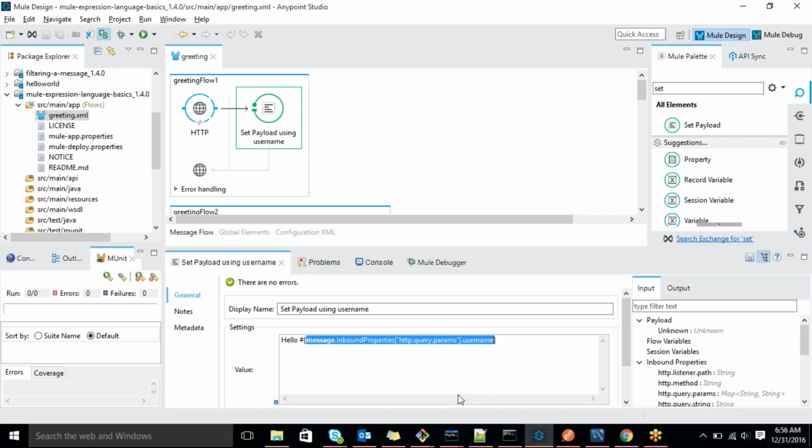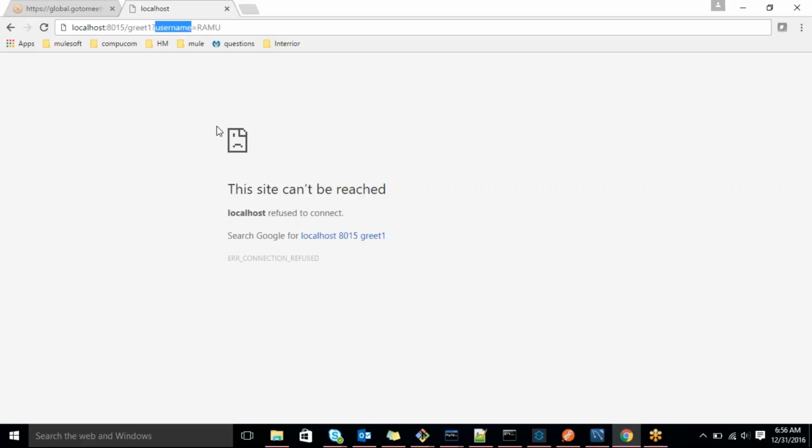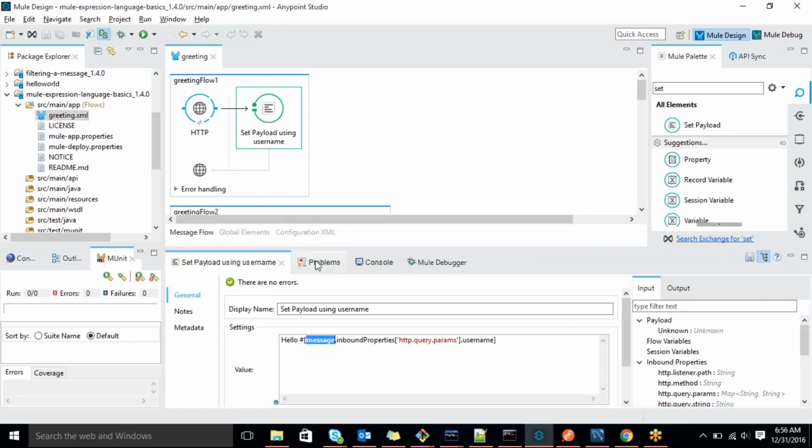So message means whatever you are getting, right? Now this is a get request. Tomorrow we are hitting a post request or else a put request. At that time we are getting some data. That is nothing but the message.